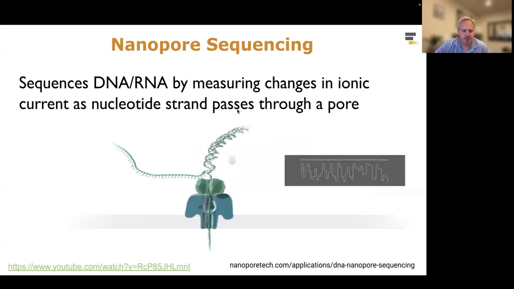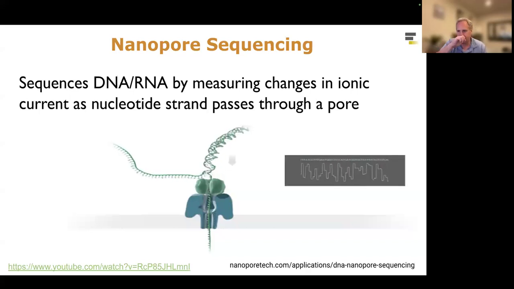So the basis of Oxford Nanopore sequencing starts with double-stranded DNA where you attach what is called the motor protein. The motor protein acts like a helicase, where the double-stranded DNA is separated. One strand of the DNA then passes through this protein pore hole here. As the single-stranded DNA passes through, DNA is an acid, deoxyribonucleic acid, so it's in a charged environment. Because DNA is in this charged environment, in the presence of an electrical field, there'll be variable resistance that will lead to variable current that can be measured there.